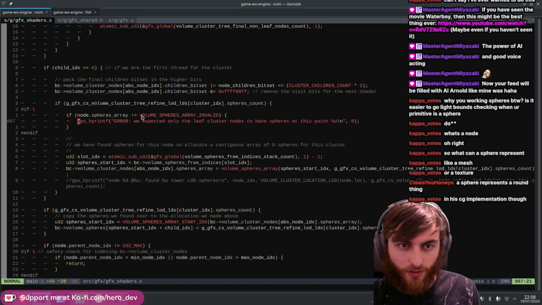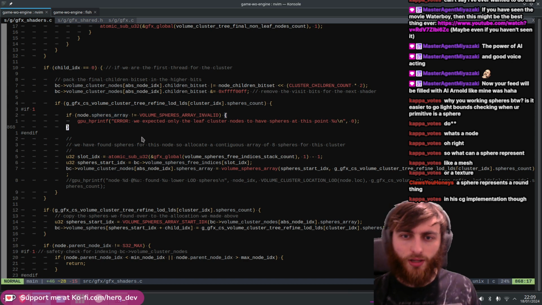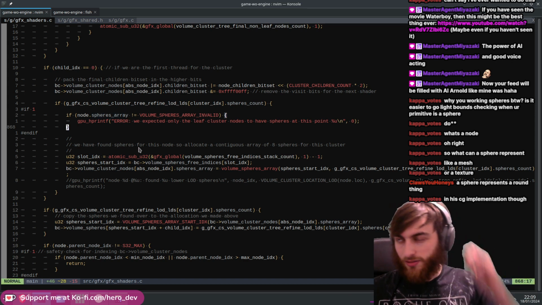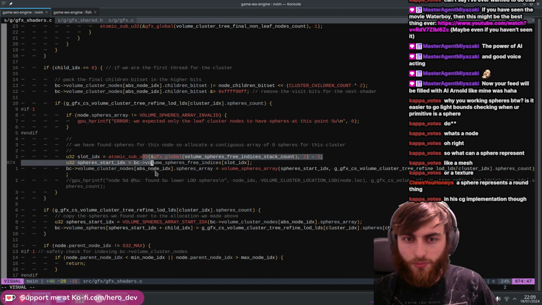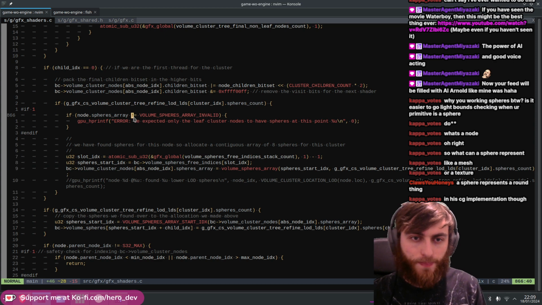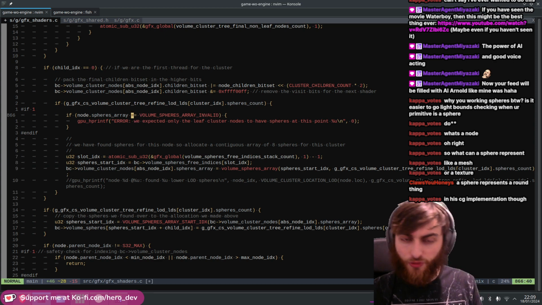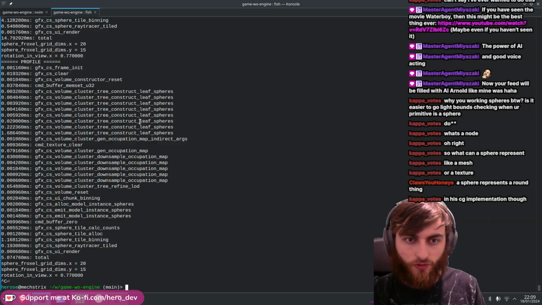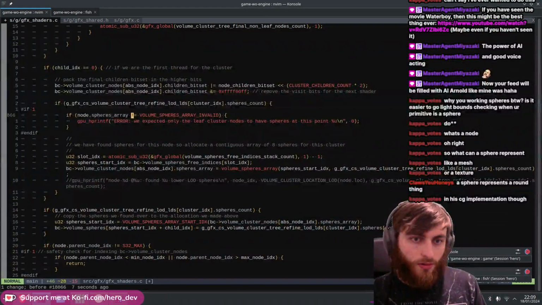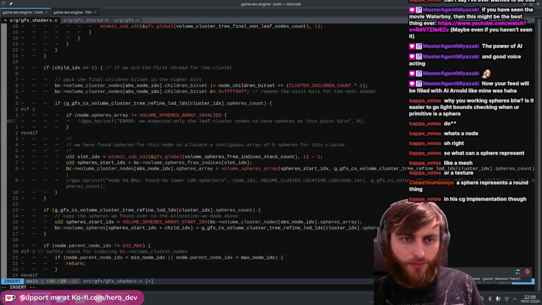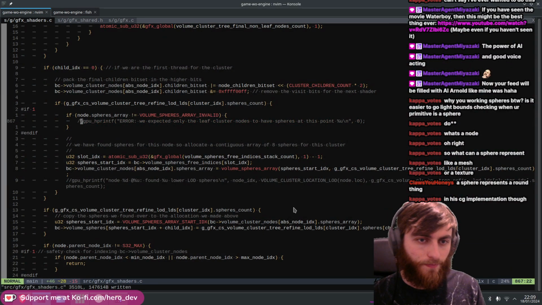It's because this if statement's the wrong way around, right? We're saying that if there are any spheres here, we would have leaked some memory there, because we would have just allocated more sphere memory. But yeah, I had it the wrong way around because it wasn't an assertion, but if we just turn it around the other way, you'll get the error. There it is. Cool. So I'm happy with that, and super great, and that works.